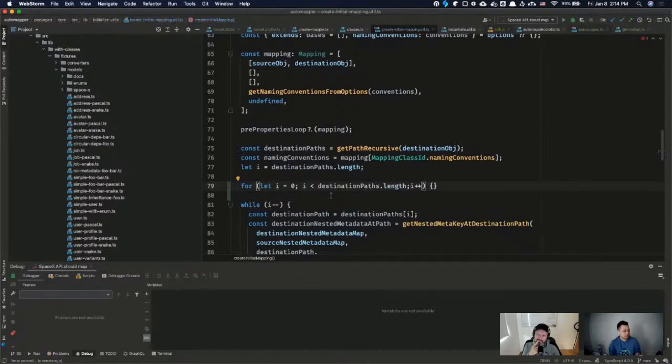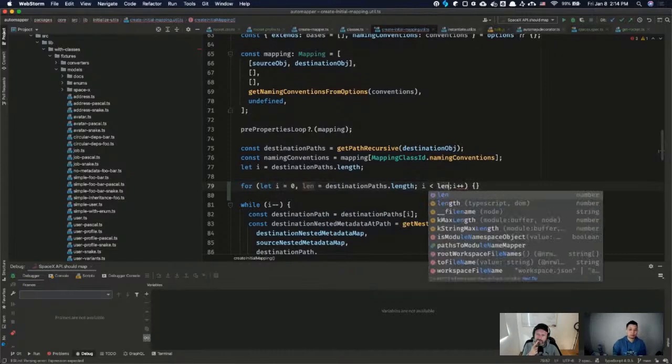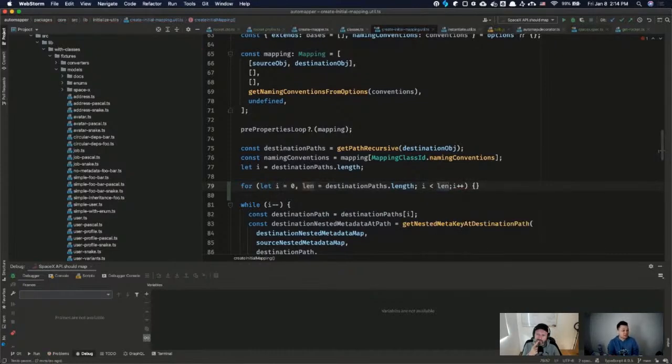So this is the original for loop, and for each iteration, this destinationPath.length is accessed again. So it's another operation that JavaScript has to do. You can cache the length by having a length variable here and doing this. So now you cache the length.